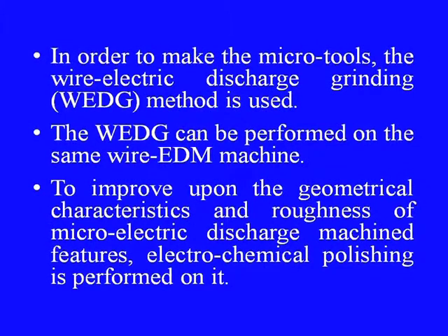In order to make the micro tools, the wire electric discharge grinding, WEDG, method is used. The WEDG method can be performed on the same wire EDM machine. In order to improve upon the electrical and geometrical characteristics and roughness of micro electric discharge machined features, electrochemical polishing is preferred on it.